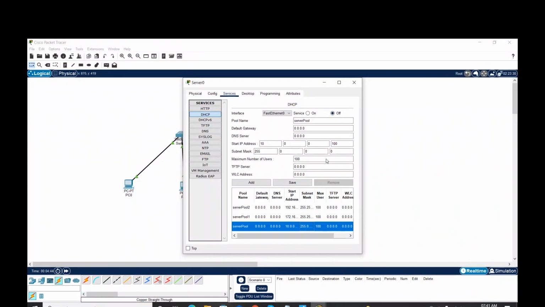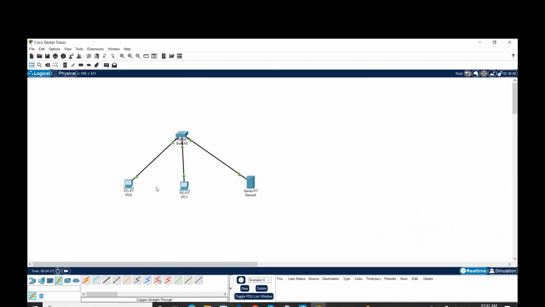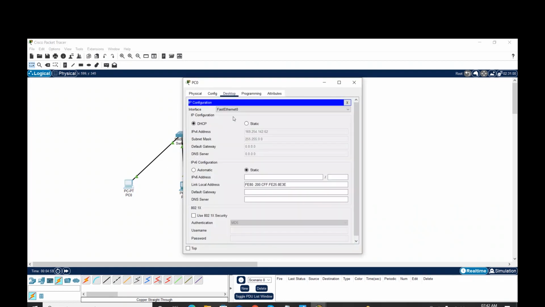So this service is applicable for all the things. So we had better remove it, and then we'll change. Because of that confusion, it is not assigning.